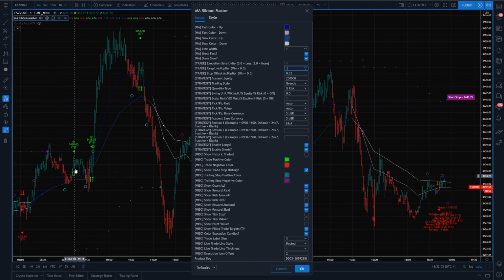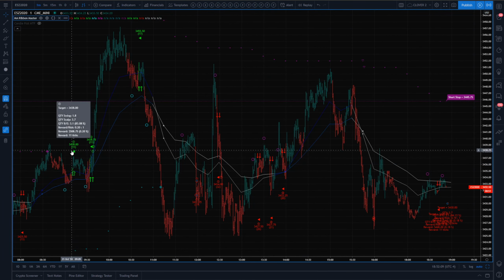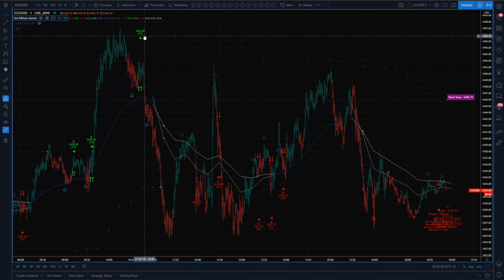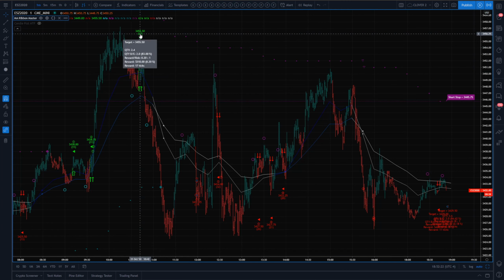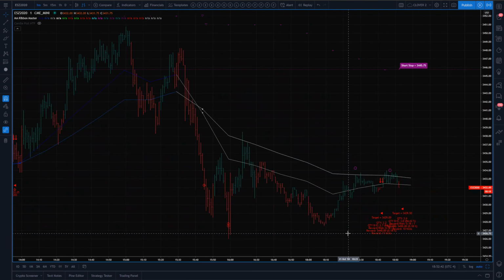So that's why back here you can see that before the open, the target was 11 ticks. And as the volatility increased through the open after 9:30 a.m. Eastern time for the NYSE Open, the target went to 17 ticks, which is shown as the reward, the number in parentheses under here that you can see. So we're getting another trade forming here, and we're overlapping the previous trade until this actually gets knocked out.